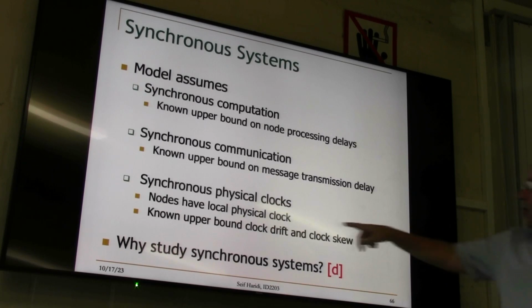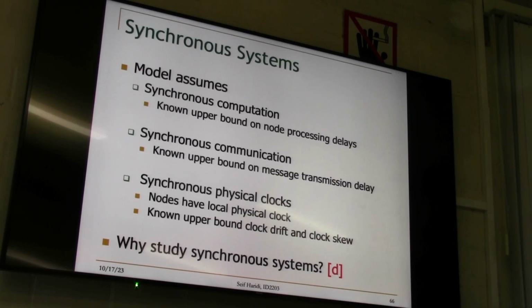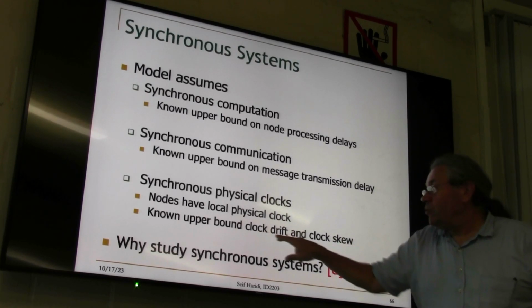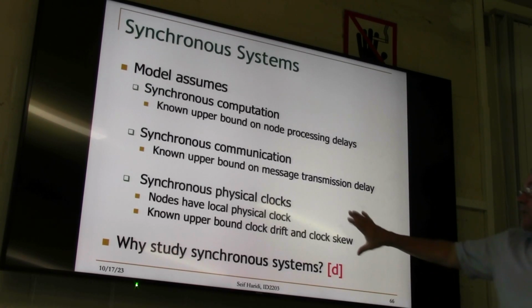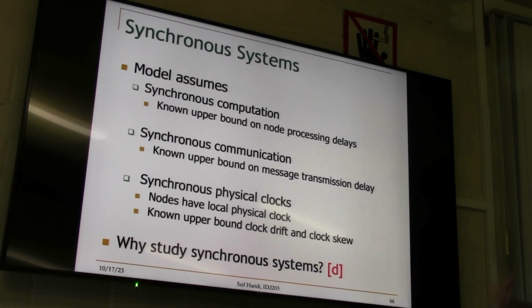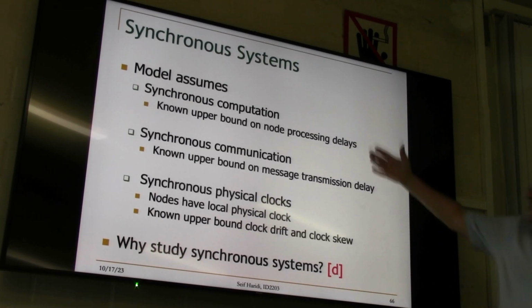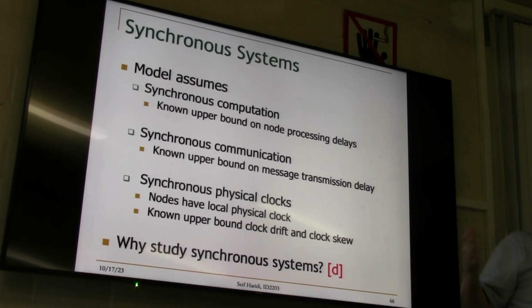All the nodes have a physical clock, and all these physical clocks are counting exactly in the same way. In practice, for real hardware clocks, we know the clock drift, in terms of nanoseconds and so on, and we know exactly how these clocks relate. But the steps of the synchrony are perfectly synchronized. So this is a very strong kind of connection between the nodes. It's not easy to build a system that does that.